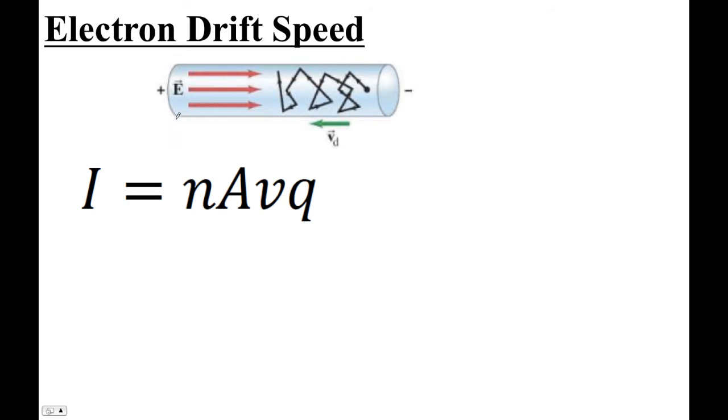Now let's look at a wire itself and look at the electrons in the wire. Concept zero is that if we've got a current flowing this way, the nasty little secret is that, of course, the electrons are going the other way. We pretend like positive charge moves, but electrons actually go the other way. Notice that there's an electric field to the right, but the electrons, being negatively charged, experience a force to the left and drift to the left.